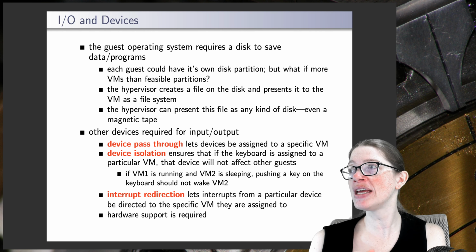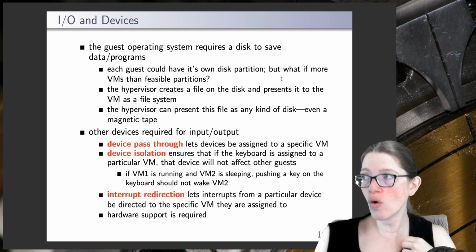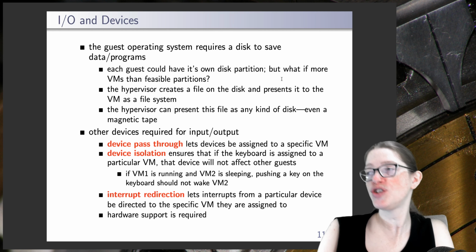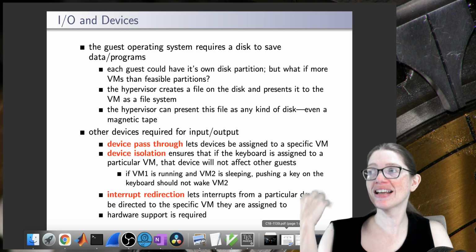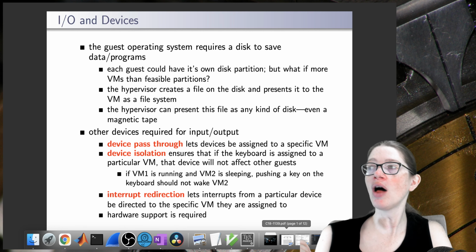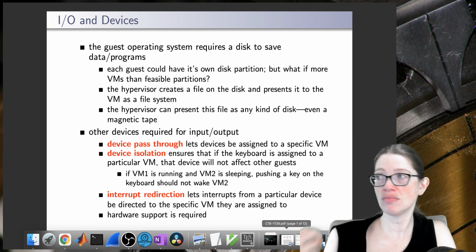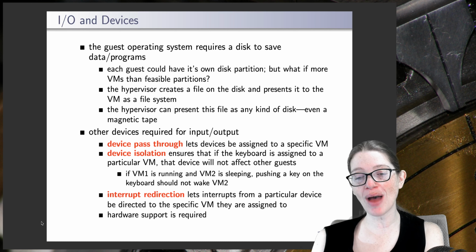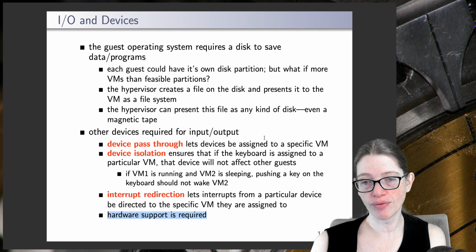One thing you might notice with a Type 2 hypervisor is, if your mouse is over the VM window and you click in it, that passes the mouse events into the guest operating system. Then if you move your mouse towards the edge, the Type 2 hypervisor will be like, oh, you must be trying to access the host operating system. So now we stop passing those mouse events in, and we let them go to just the host OS. There's a lot of really interesting things, but in order to make this work, you actually need hardware support. And again, this hardware support wasn't really available until about 2005.